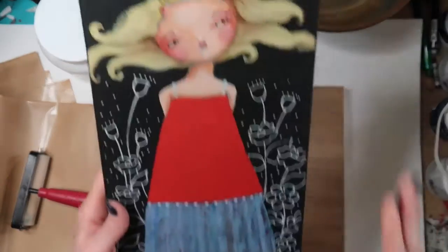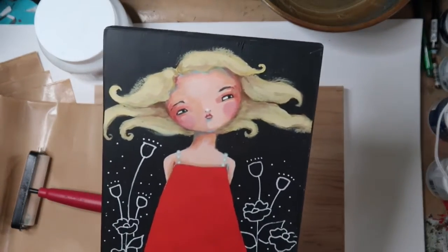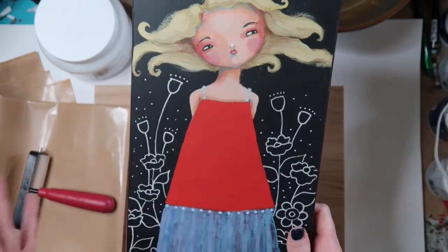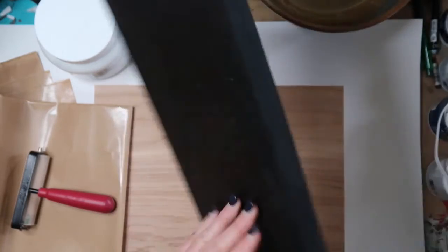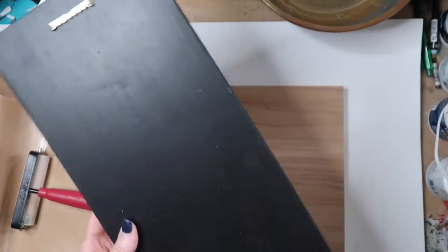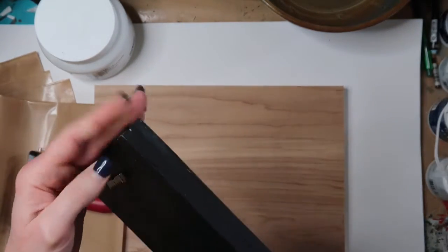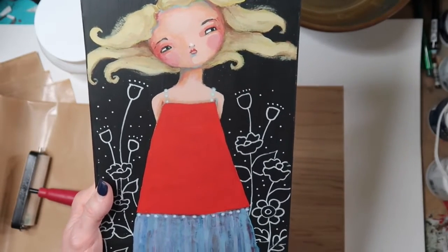So this is a print on wood. I have a large format Epson printer where I can enlarge my paintings, or shrink them down and make them into different sizes. And then I adhere them to A1 birch plywood, 3/4 inch thick. And I get those cut at my local lumber yard.